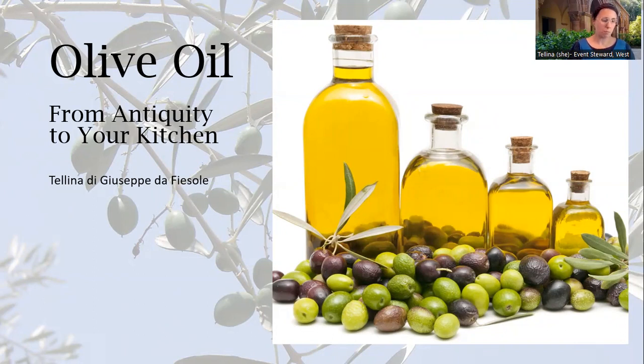So you've probably got a bottle or two or more in your kitchen. But one thing that I learned working for an olive oil producer was that most people don't really know much about it, even cooks. So we're going to spend some time getting to know olive oil as an ingredient, and then we're also going to look at some ancient practices in olive oil production. I am still towards the beginning of my research on this topic, just tiptoeing into the rabbit hole, but I think it is really interesting, so I wanted to share it with y'all.